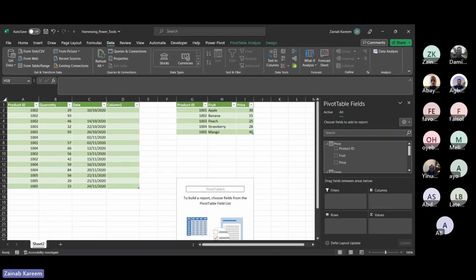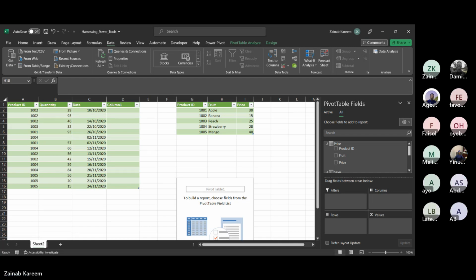In fact, different people can work on the same Excel sheet, make different changes or all sorts of calculations in the Power Pivot window, and it will not affect the original source data. So that is why sometimes it is good to use Power Pivot to make our calculations and connect our data sets. So, going back to the Excel sheet.